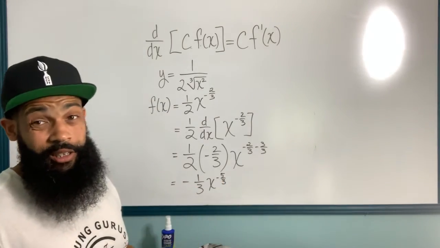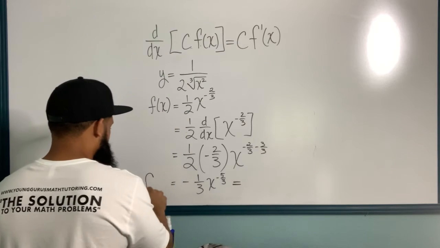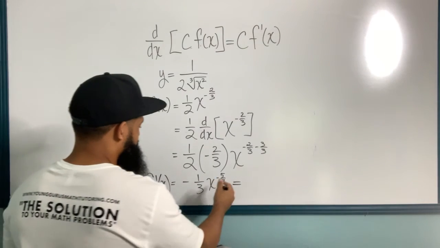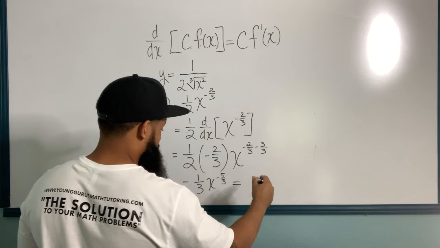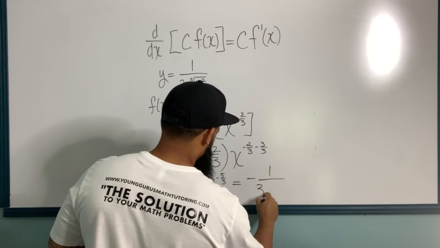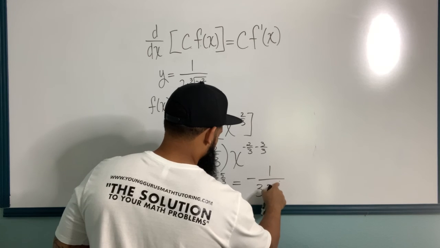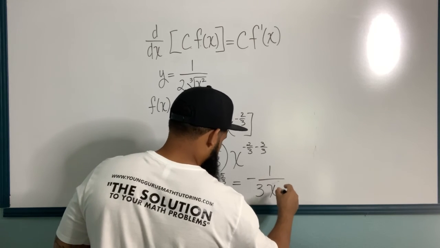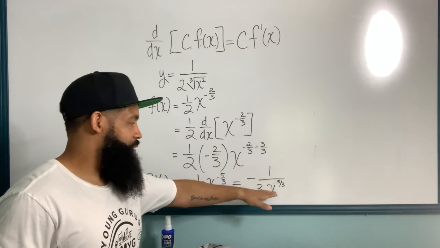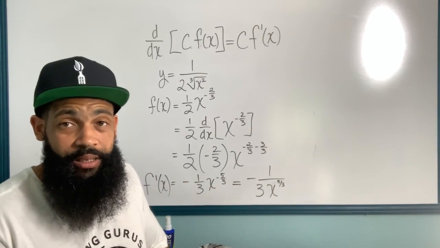All right, and then now I just want to simplify this. I'm simply going to simplify this, and let's write f prime of x here for the derivative. All right, so I'm going to simplify this, and it's actually going to be negative 1 over 3, and then x to the, oh, I'm sorry, not negative here because we're putting it in the denominator, right? 5/3 power. All right, so once we write it like this, when we take this negative 5/3 to the denominator, it becomes a positive exponent.